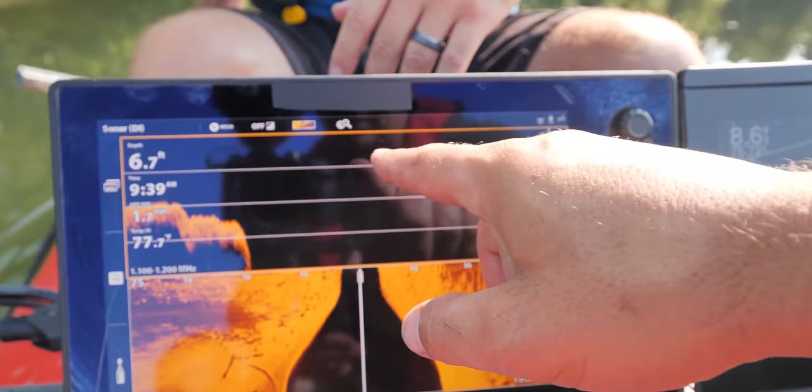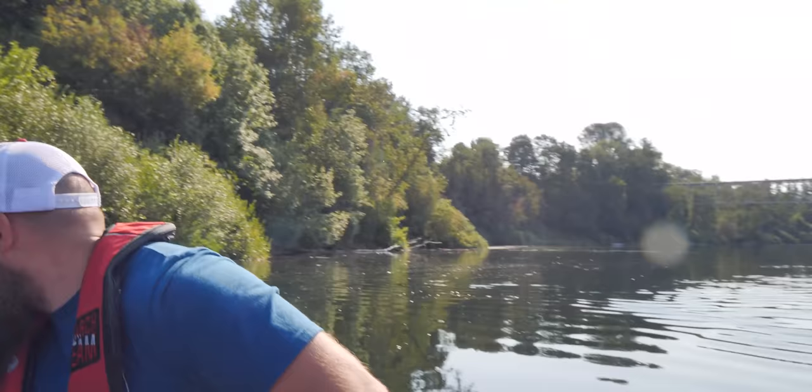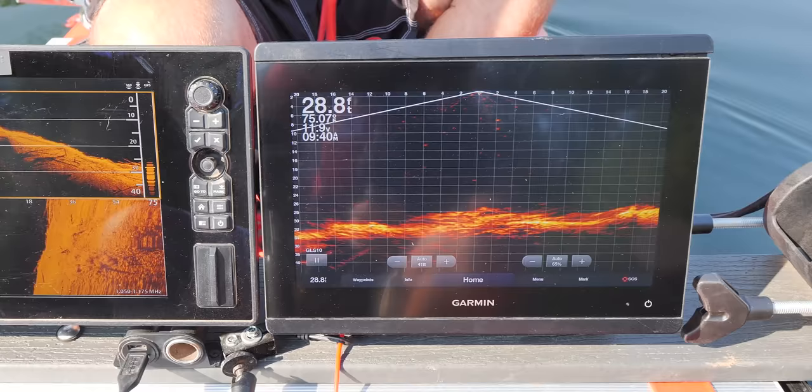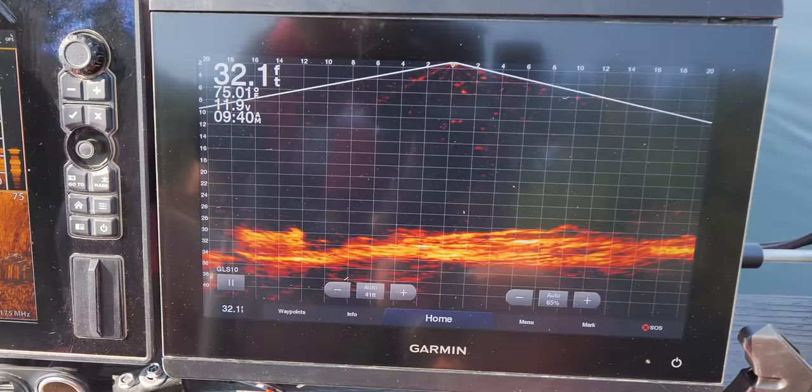So we're gonna go put ourselves back over those cars, Doug. Yeah. Let's go see what we can find today. Great water clarity. Oh, I love it. It's gonna be so easy today. Yeah. All right, so let's head straight out, put ourselves right on that car. You got your monster magnet, Doug. I do. All right, so we have one car we're coming up on right here. We have another car we're coming up on right here. I think that's our one upside down. That's our rabbit that's upside down right here.